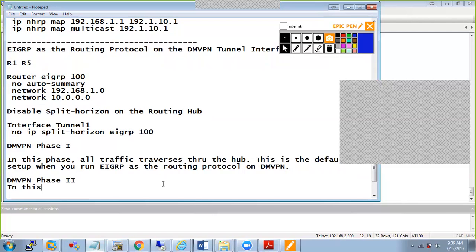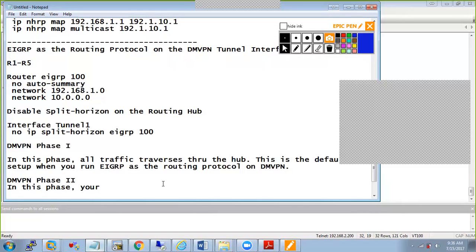In this phase, no, it's the same. Oh, advertised distance. Yes, the metrics do change. Metrics should change. No, take that back. No, it doesn't change. Why? Because even if it did change the next hop, the metrics were the same over here, which should remain the same. We'll check that.